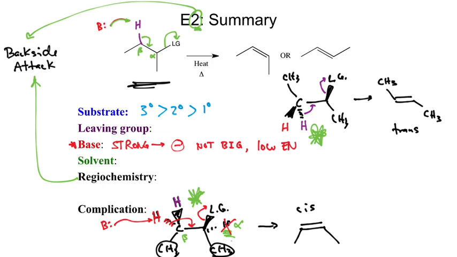If they are identical, which product do I get? The trans or the cis? Both? I will get a mixture of both. Should I expect a higher concentration of one than the other? Yes, trans. I should expect the trans. Why?